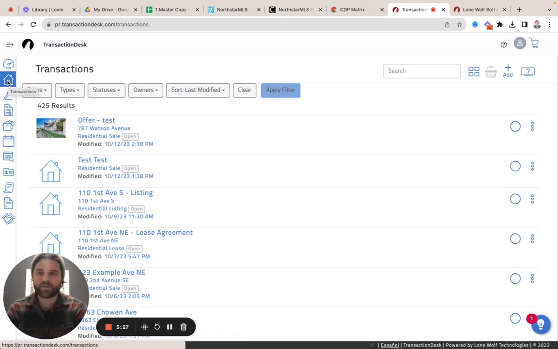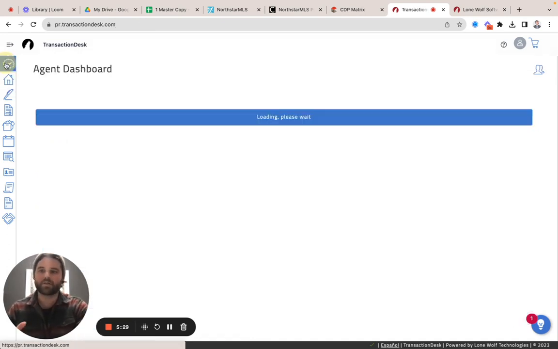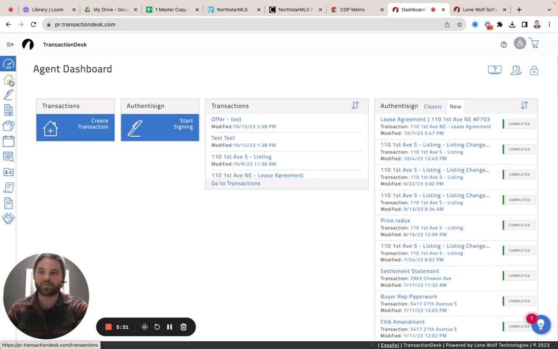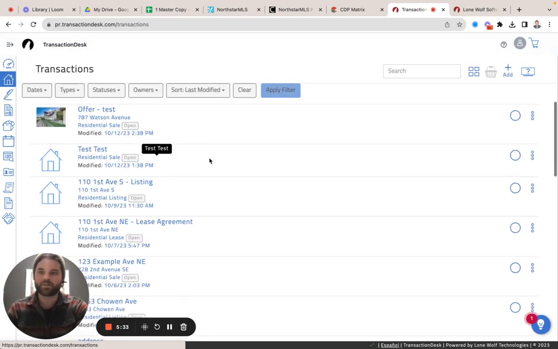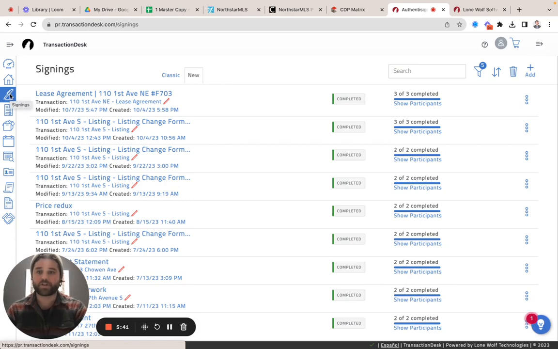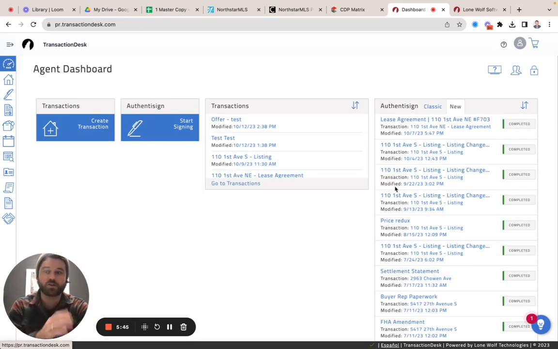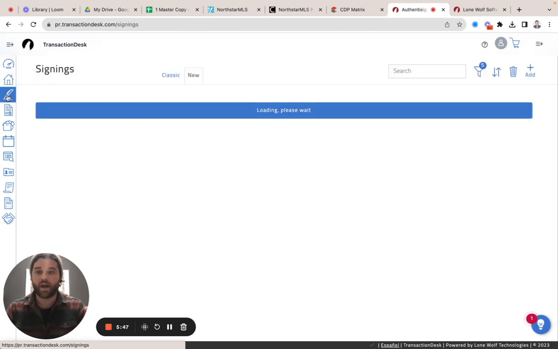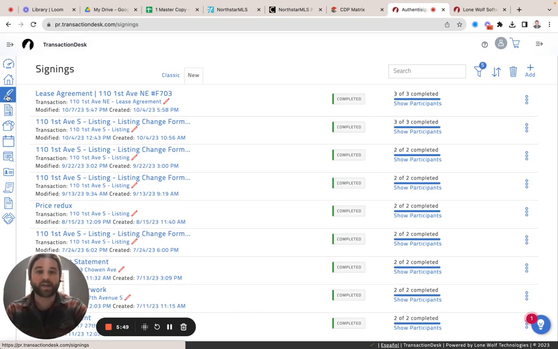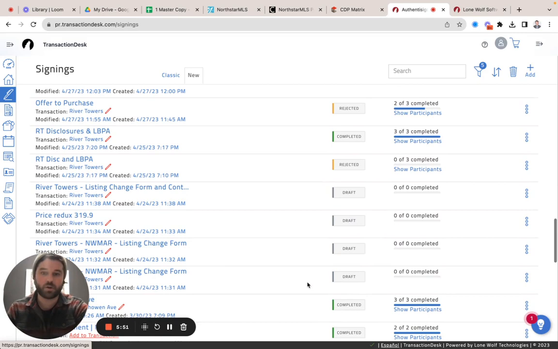And again, this is just another sort of a deeper version of the transactions, right? Here's where I can see all my transactions, and I can organize them a little more. I can search for specific ones. If you need to add, you can do so right there. And again, here's a widget just for signings, right? So just like this dashboard is a glance of our transactions and our signings, this gives me a more in-depth view of all of my signings, so I can go through and look and do what I need to do.